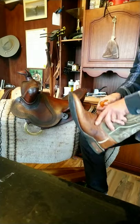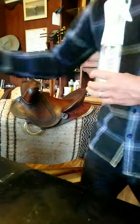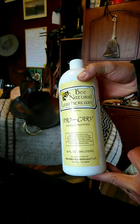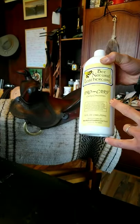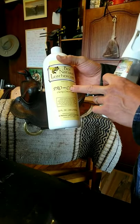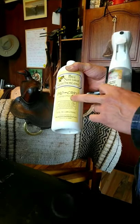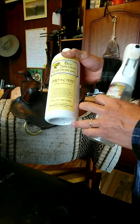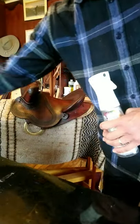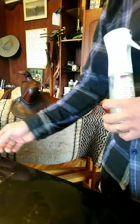I have a spray bottle here, and what I've added to the water is this product — it's from Fiebings Leather Care, Procarve. This is used for casing leather; it's a concentrate for casing leather, but it also has some cleaning properties and reduces mold. I like to mix it with water, especially if the leather was wet for longer and there could be some mold in it. I like to use it with my saddle soap.